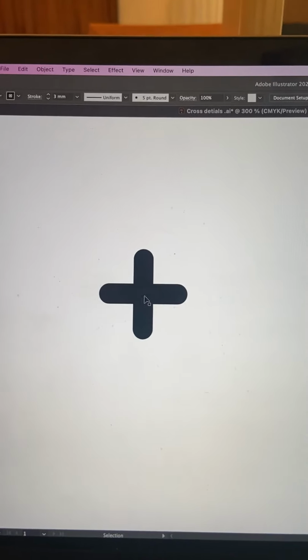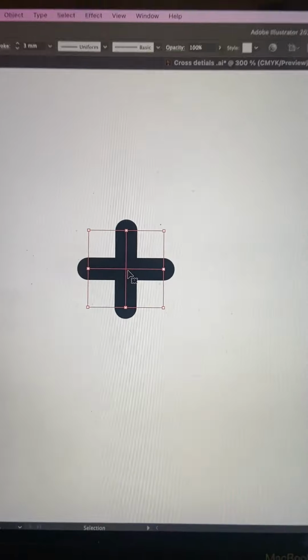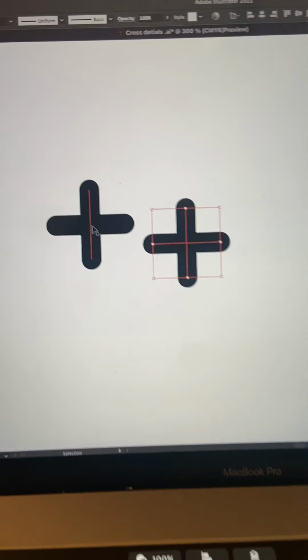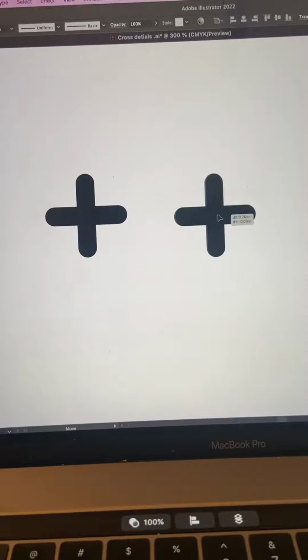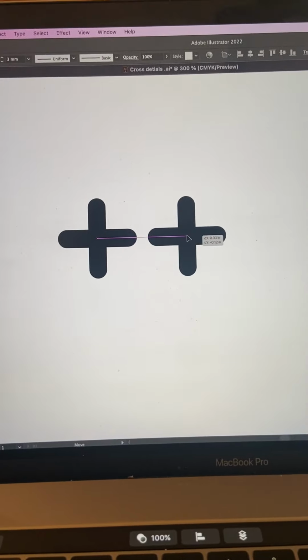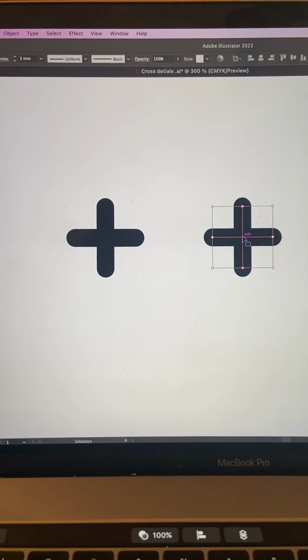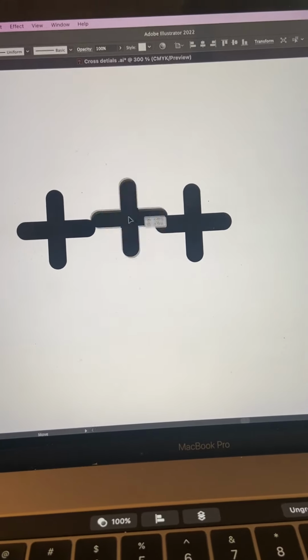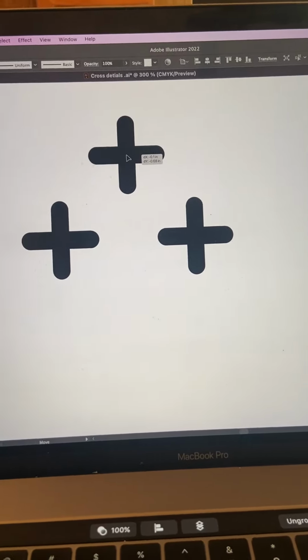So at this point, this is now a group. I could take this group, and I could copy, paste, I can make another one. So what happens, you can actually get pretty good at making a series of these things like this. Paste, and we have this up here. We'll put this up here.